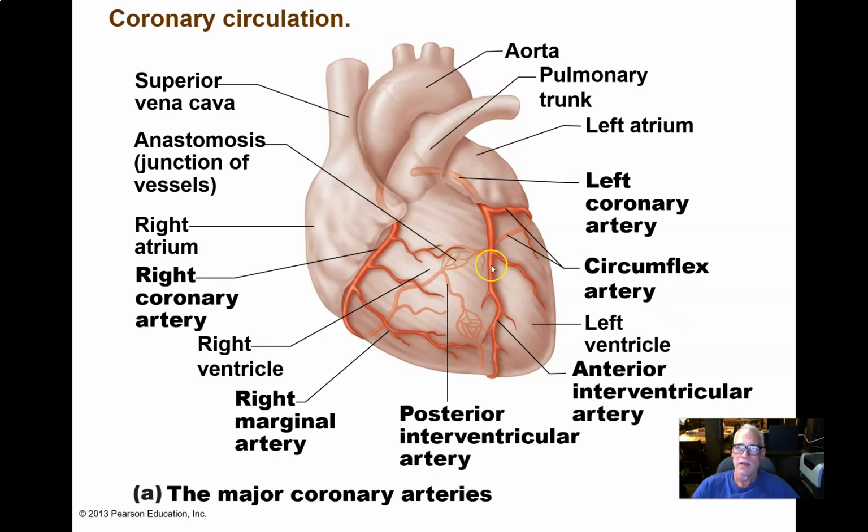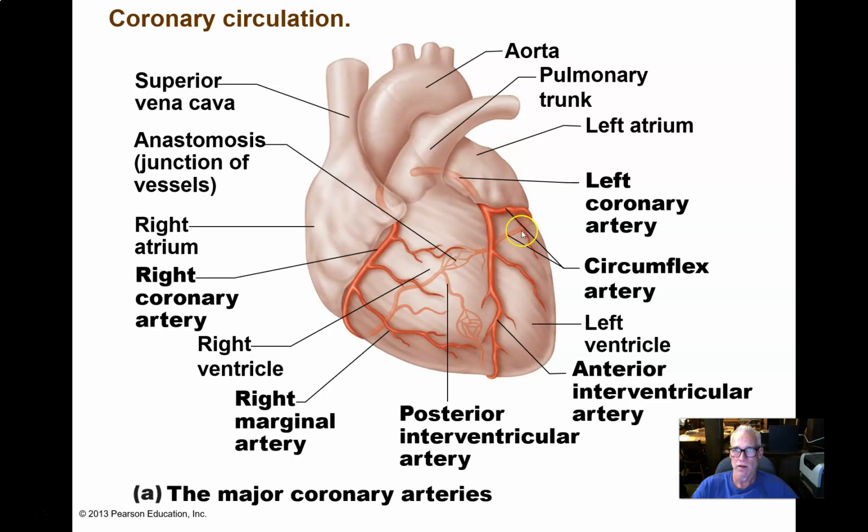Anastomoses. So let's say if we pinched off part of this left coronary artery, the LAD, theoretically blood can go through the right coronary artery, down this way, going backwards through this anastomosis, back up through here into all these branches, sending blood to all parts of the heart. So the heart has this sort of collateral circulation way to get blood to all parts of the heart in the event of an emergency.